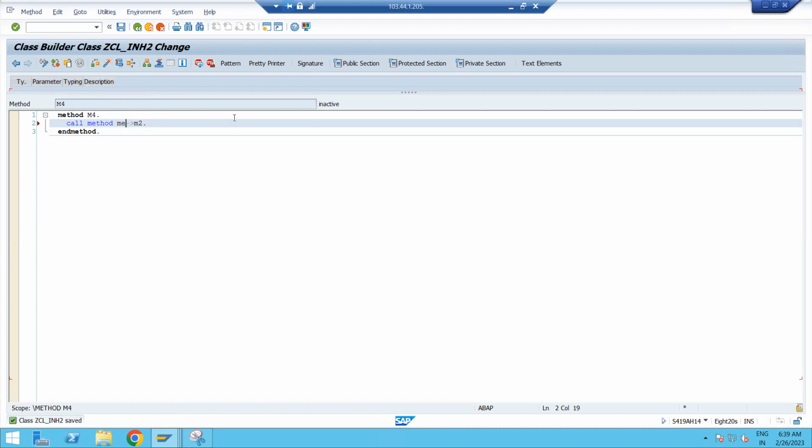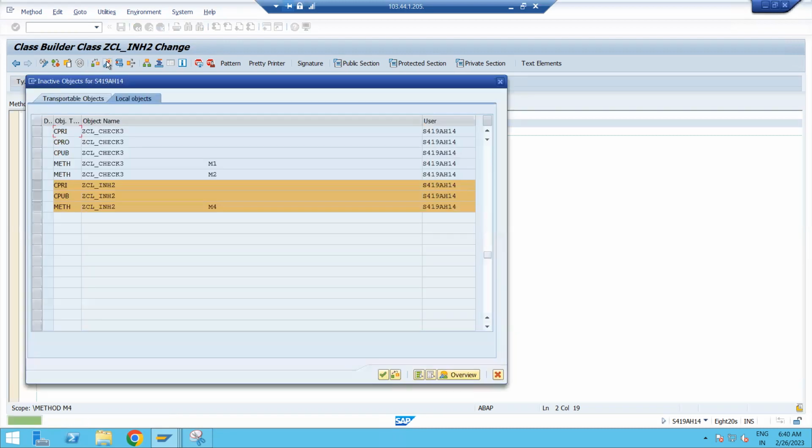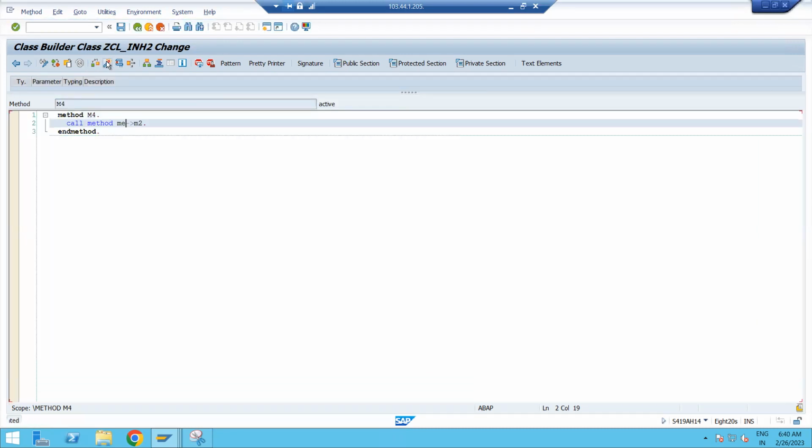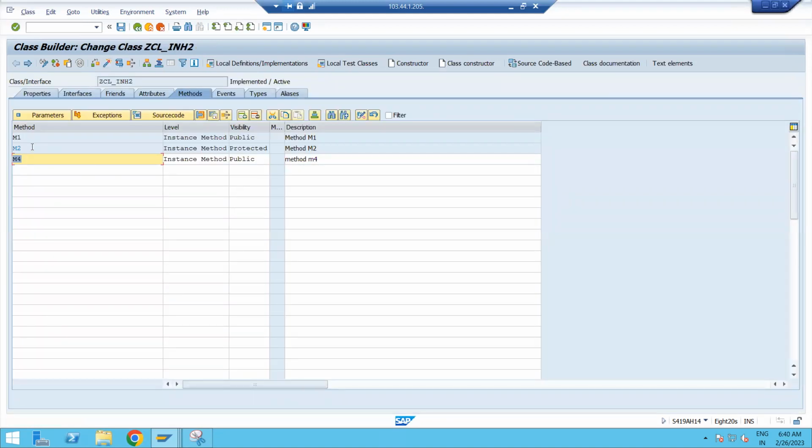Whatever the object is, the current object name will come here. Let me check it, activate it. It's activated. M2 we cannot call directly because this is the protected section.